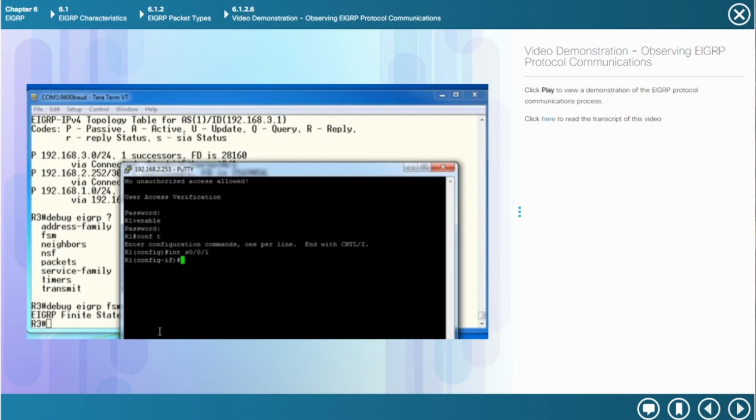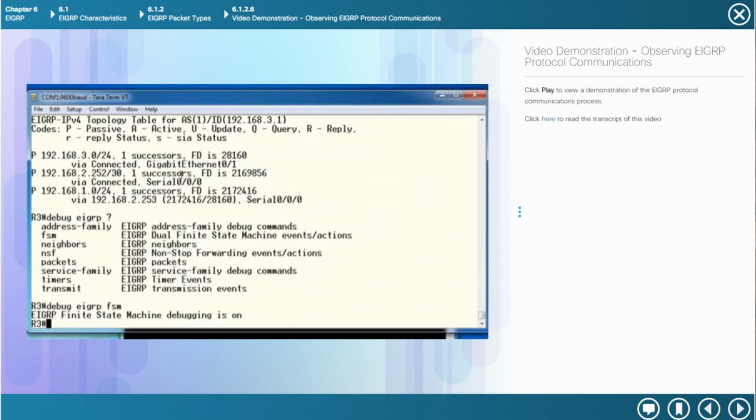At that point, we should see the debugging information coming across because we've turned on debug EIGRP finite state machine, and the EIGRP DUAL finite state machine will have lost the routes from the missing neighbor EIGRP router.